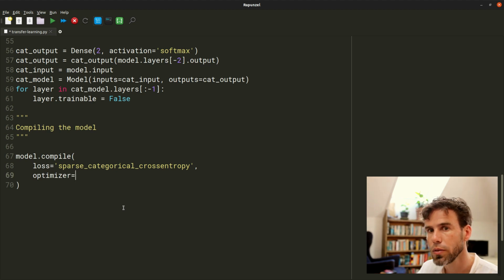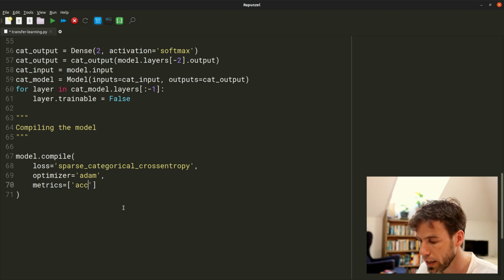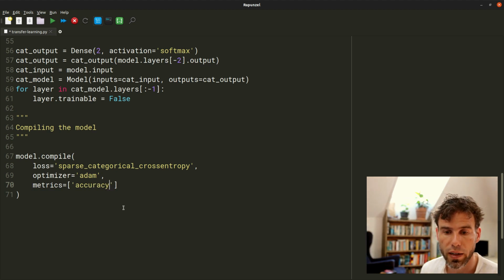And the optimizer, Adam, is the algorithm that adjusts the weights of the model to actually reduce the loss, to reduce the error. Those keywords are necessary for training, but then just so that we have a little bit of feedback, we also specify metrics accuracy, which basically gives the classification accuracy during training when we print it out.